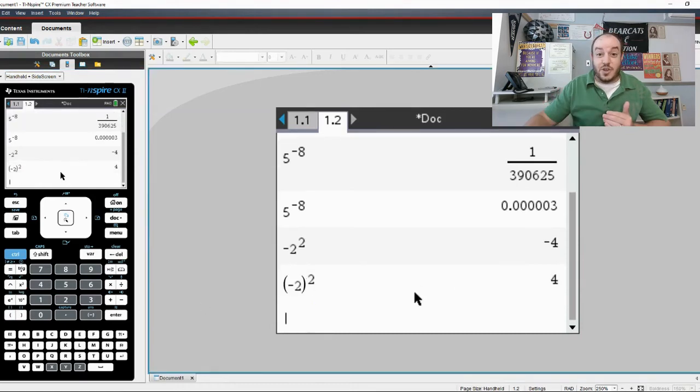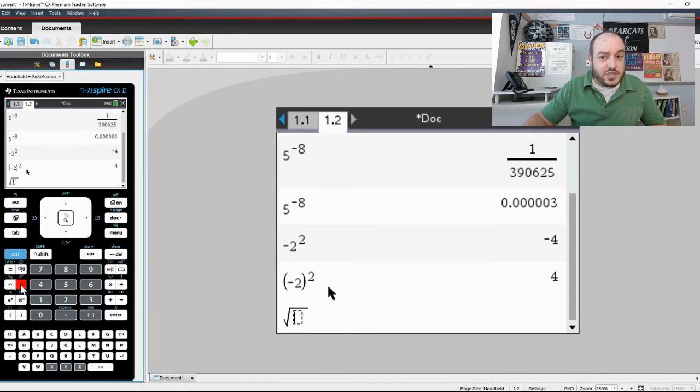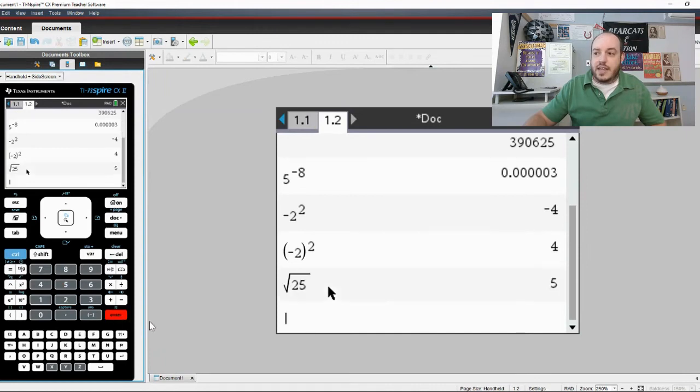All right, next, let's go ahead and look at the roots function. Again, they have the basic square root and the any type of root functions to use on here. Notice they are actually located in blue above the original squared and caret. In order to access a blue button, you have to hit Control first and then the button that it is over. So in this case, if I wanted to find the square root of 25, I would hit Control and then the x squared button to get the square root above it, and then I would type in 25 and hit enter, and it gives me my positive answer of 5.